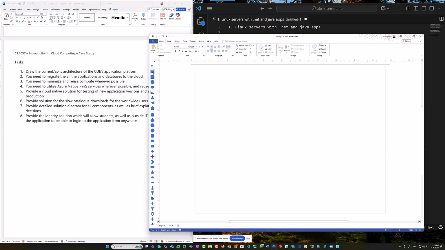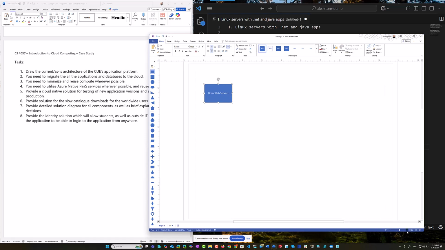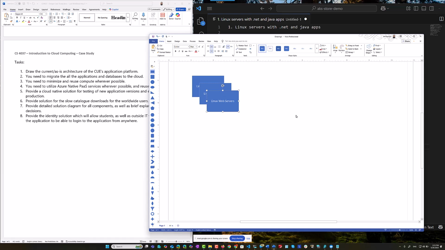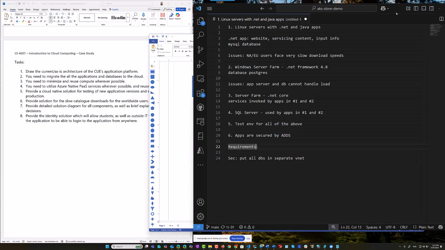Here, for example, my basic thing is, so I have Linux web servers, right? Some number of them. You don't have to draw 6, you can draw 6, doesn't really matter. Some web servers, and you can keep your notes in front of you. And it is basically served by, for example, MySQL and of course SQL Server.